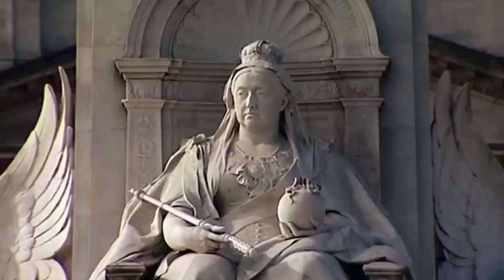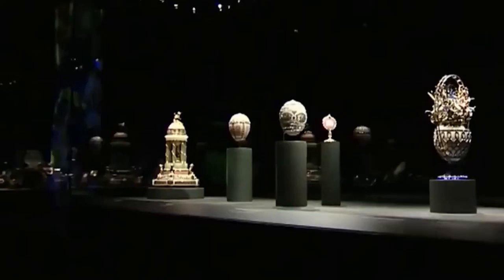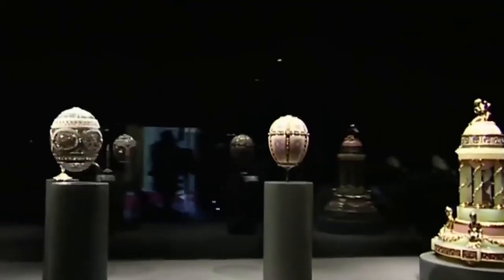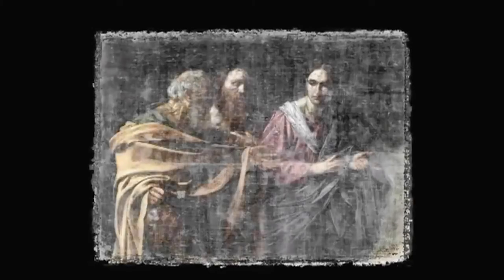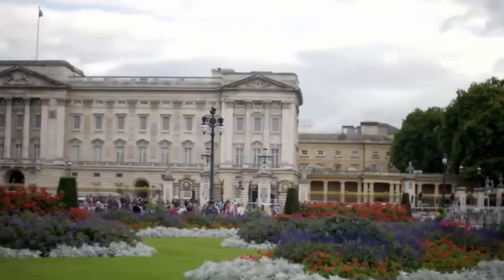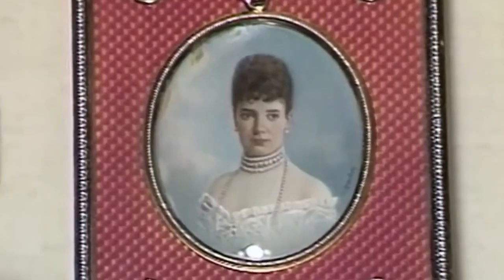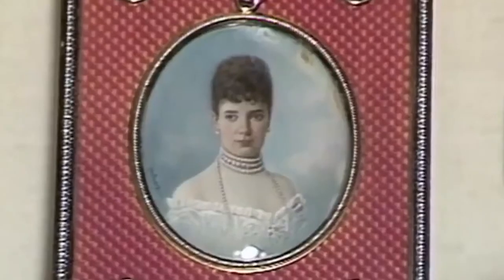Away from scandal and upset, the Royal Collection remains as popular and fascinating as it did hundreds of years ago. Hidden within the royal palaces are some of the most valuable and unusual pieces of art ever made. The Royal Collection actually holds one of the most extensive collections of Fabergé objects anywhere in the world — around 600 objects, ranging from the famous Fabergé eggs through to flowers, commemorative plaques, jewellery, and boxes. These treasures, made by jeweller Carl Fabergé, were gifts that the Russian royal families would give each other for Easter.